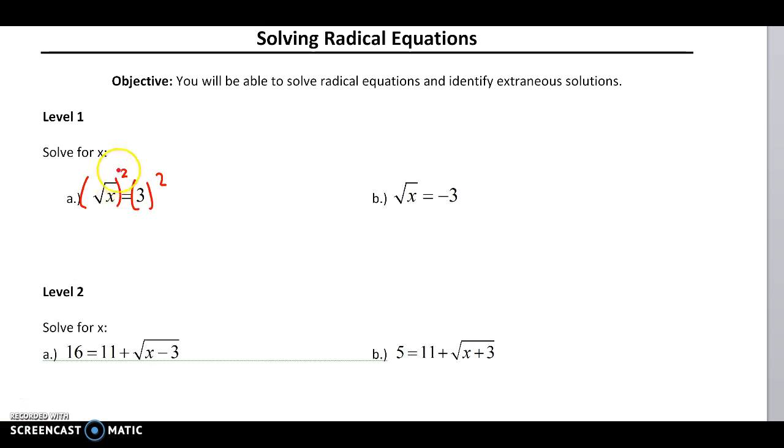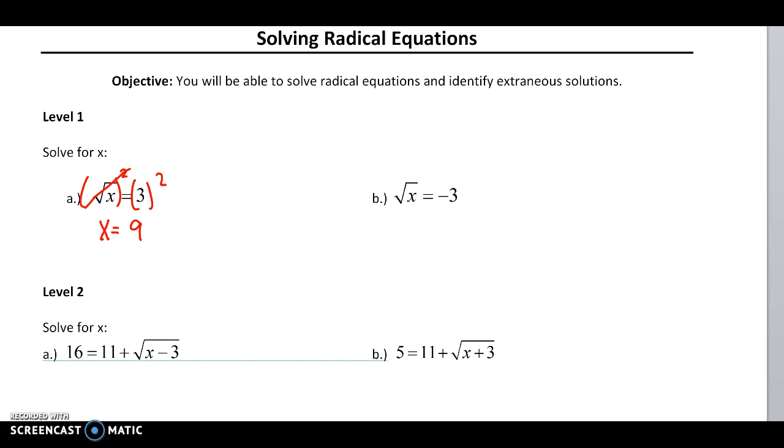Just for a quick side note about why squaring a square root works, when you square something, it means you're multiplying it 2 times. So that's really square root of x times square root of x. And the square root of x times the square root of x, you can put under one radical, which is really the square root of x squared. And the square root of x squared is just x. So when I square that square root, they cancel each other out and you're just left with x. But this is the reason why. Anywho, so you'll get x equals 9. Okay? So you're always looking for what can I do to undo that operation.